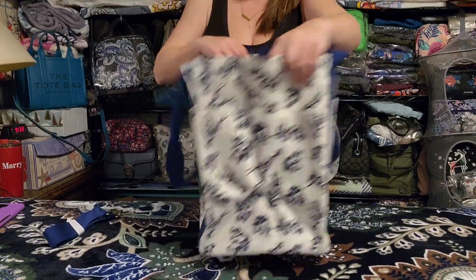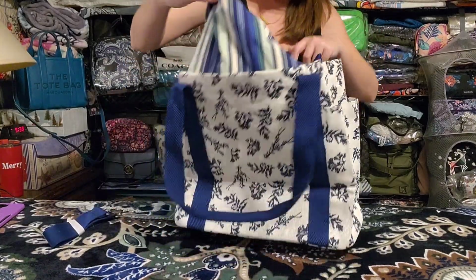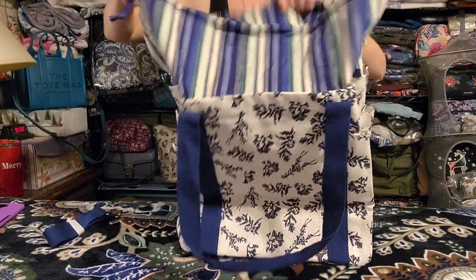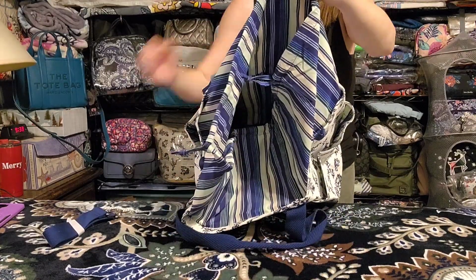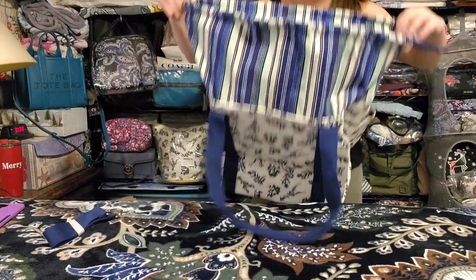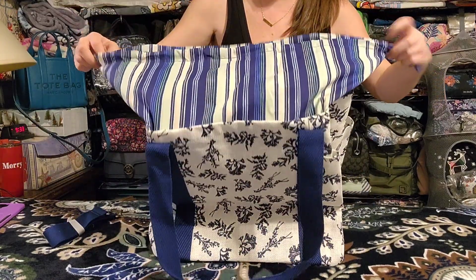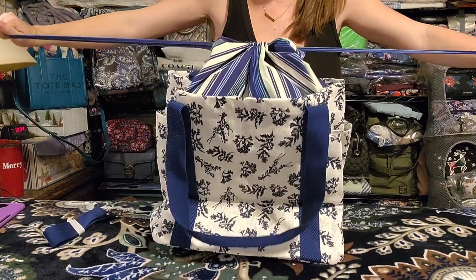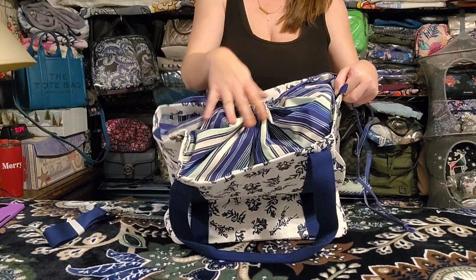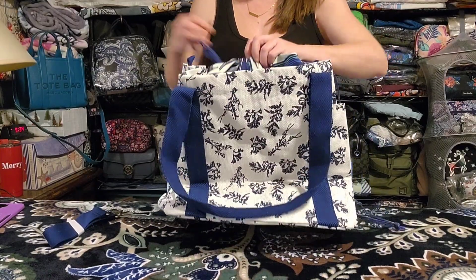And then this is kind of made like the family totes on the inside, so I don't think there are any pockets on the inside. Let me double check that. Yeah, I don't think there are any pockets inside here. But you have this big, gigantic fabric piece that can come up, and it has the little cinches on it, so you can pull that together. It closes your bag off with a little fabric top to keep everything inside a little bit more secure. So I think that's really cool.